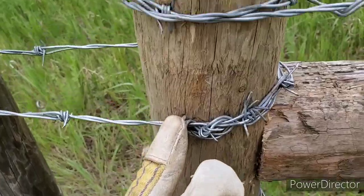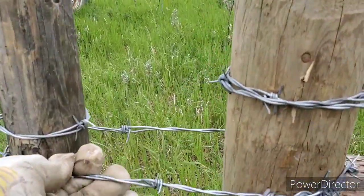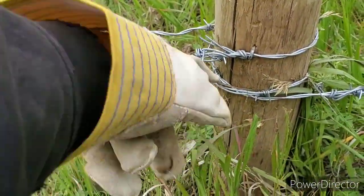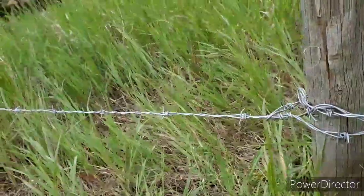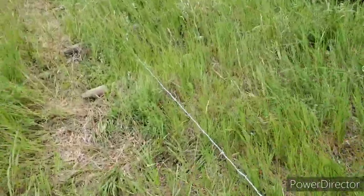A little staple there. Another one on this side that holds this where you want it. Same thing down here. This one I left the splice on the side. It doesn't really matter. It could go on the back side of the post. It could go on the side. It don't really matter. Then we run our bottom wire. We've got another one of these on the other end.